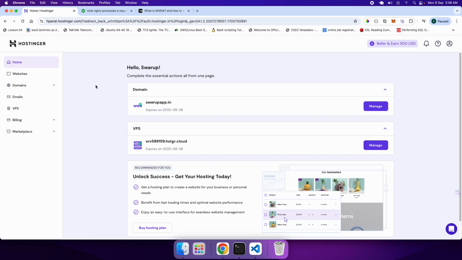Recently I have purchased a virtual private server from Hostinger, and the reason why I did this is that I want to test my Node.js or Django application, which are backend programming languages, on the live web platform. For that you need a VPS, or even if you want to go for Java Spring Boot, you need a VPS, because you need a terminal through which you will be installing these packages or frameworks. And once you have got the VPS, they will provide you the IP address.